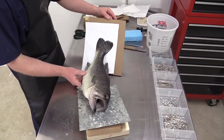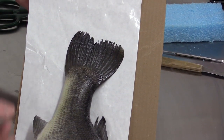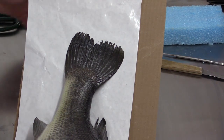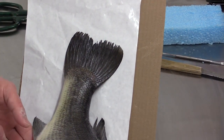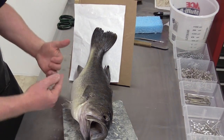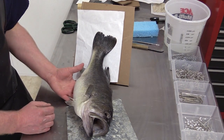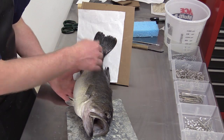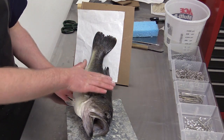It's a little floppy right here. So I'm going to take, again, one of our little pieces of wood shim. Just push it under there a little bit to give it a little bit more stability. And that's almost perfect. Now, as you can see, when I let the bass go, it tends to want to fall towards me, or the belly or gut of the fish is falling towards the bench. And I need to get it in the correct plane so that the head and the tail are not cocked one side or the other way. We want it just even plane.